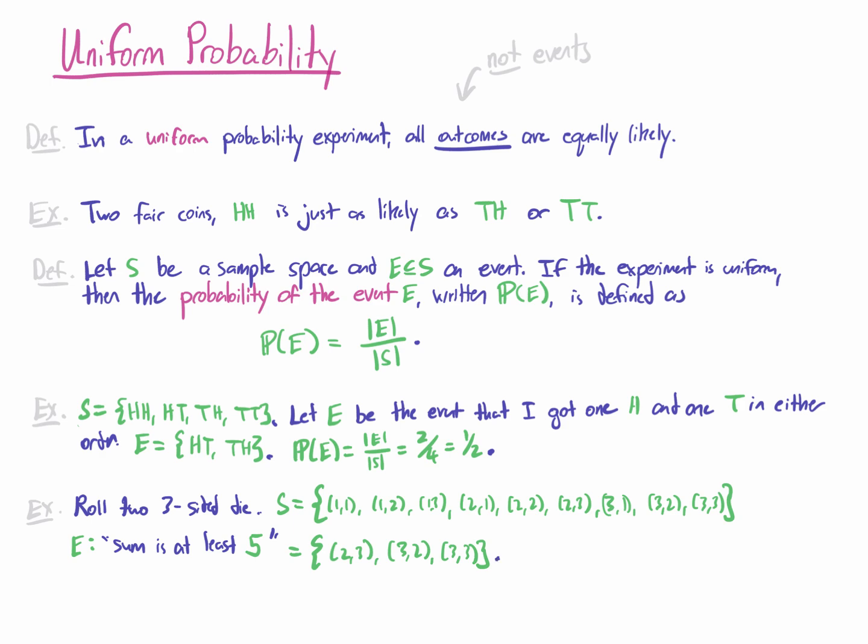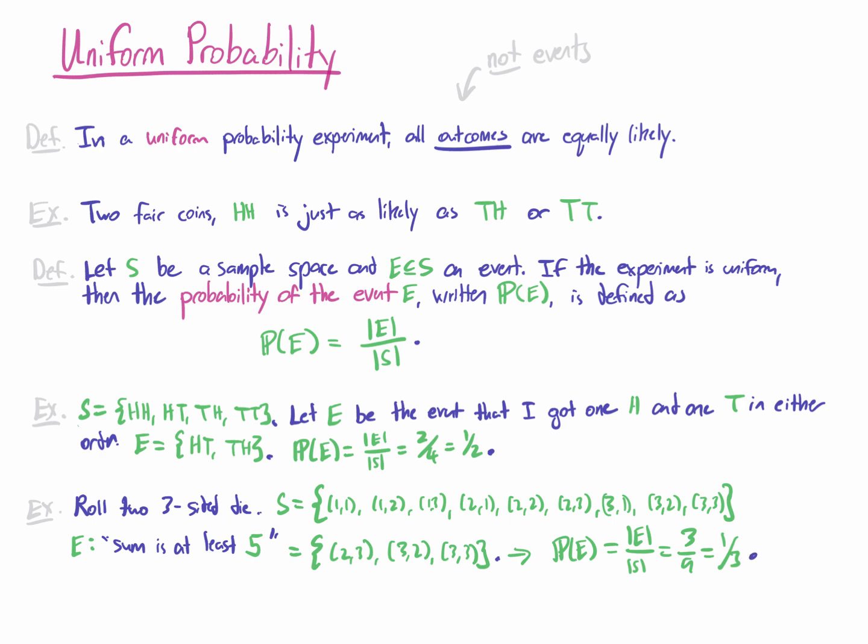This means that the probability of that event is equal to the cardinality of the event divided by the cardinality of the sample space. If you were counting along at home, there are 9 elements in here, 9 possible pairs from 3 choices. And here there were 3 outcomes in my event. And so I'm looking at 3 over 9. The probability of this event is 1/3.